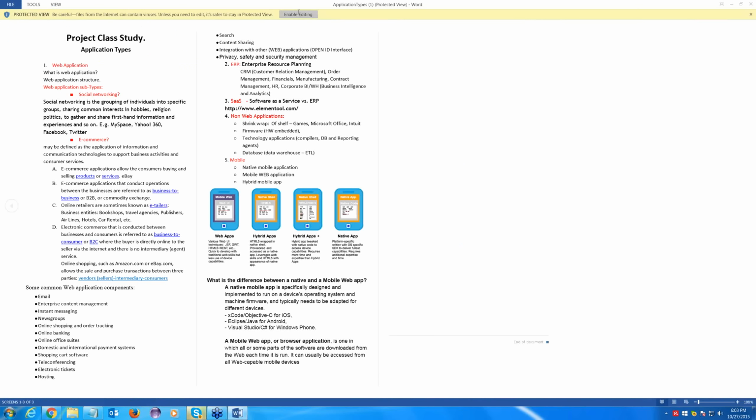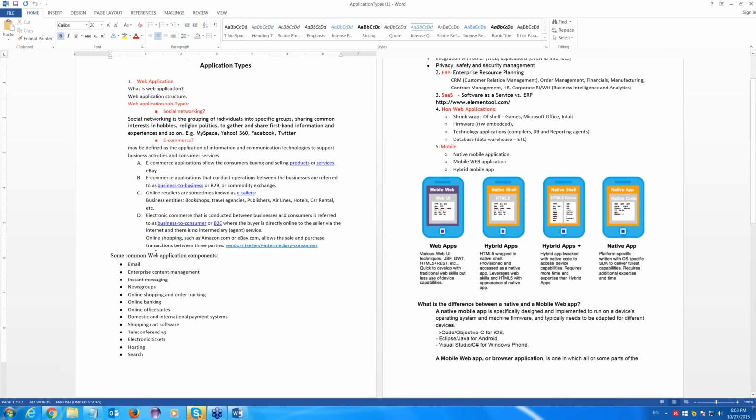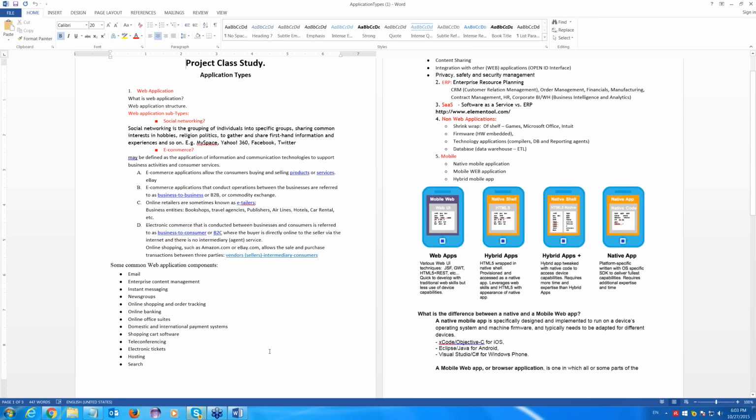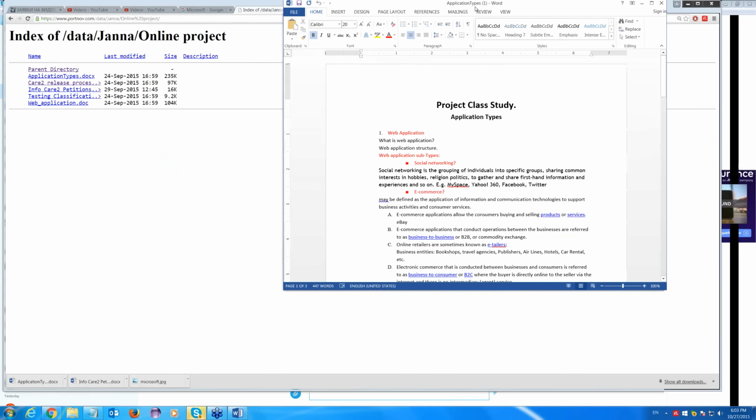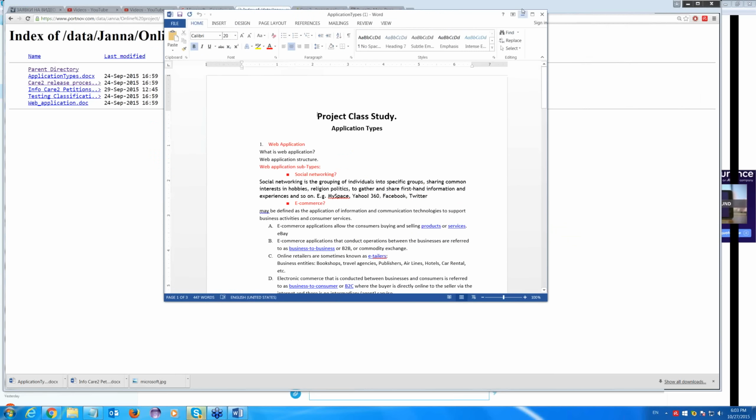It can be social network, e-commerce, right? Email, enterprise, instant messaging, groups, banking. We all know those applications. Shopping carts, right? Search engines like Google or Yahoo search or other things. We know many different applications, like games, and it can also be mobile versus other things.